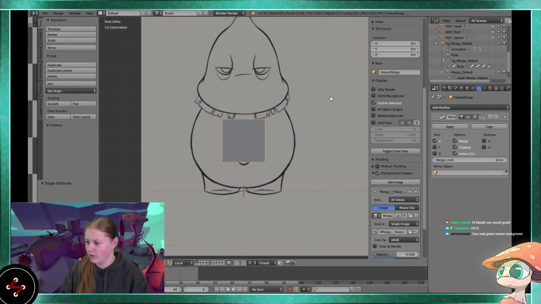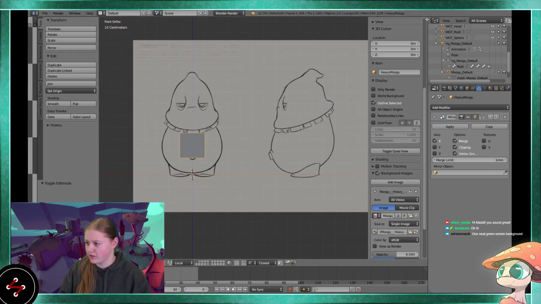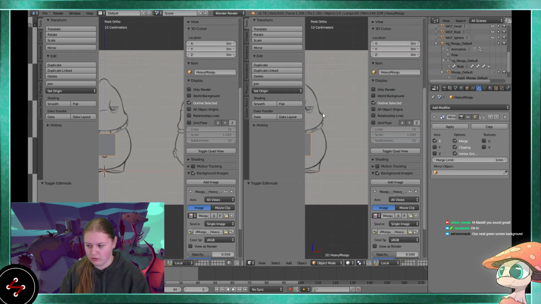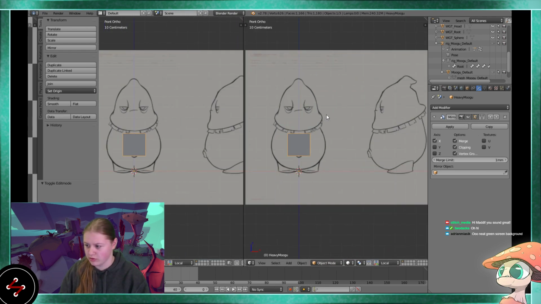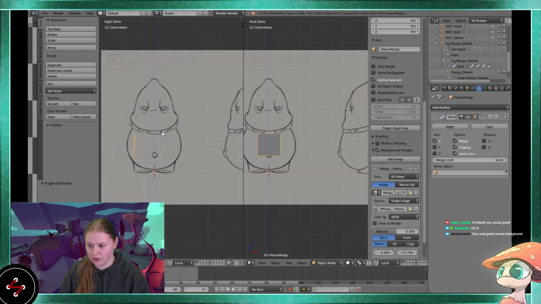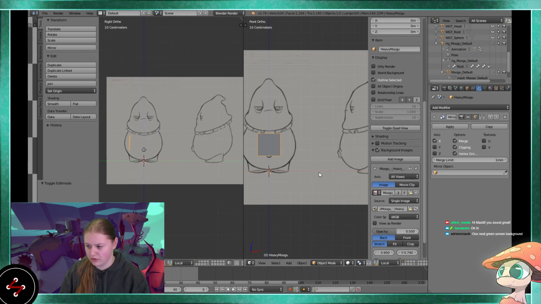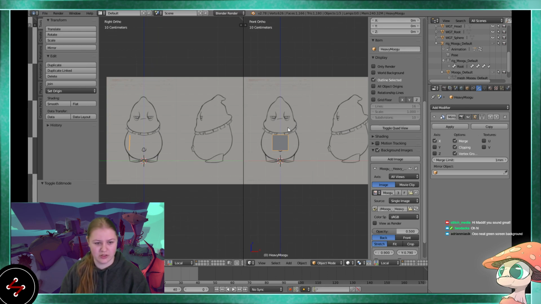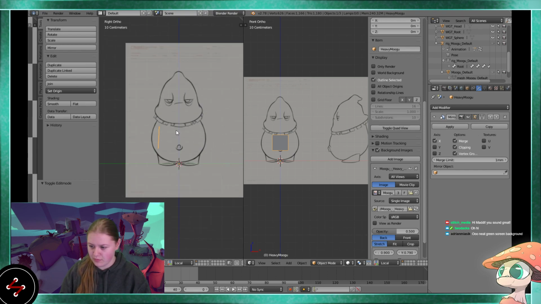side that you want. Now because I have two references, I can actually split the window itself. I've got too many panels popping up here, so I'm going to get rid of some of them. And on one side, I'm going to have it look sideways. And on the other side, I'm going to have it look front ways so that I can see both at the same time. And I can keep working.